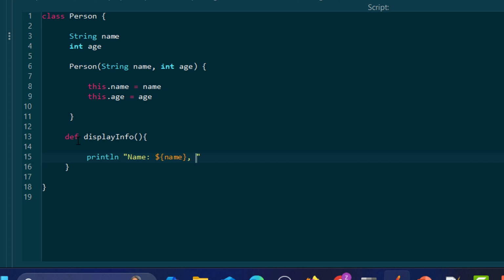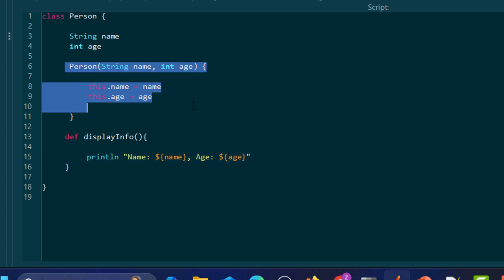In the same way for age, it is again dollar curly braces age. So now this class is created with a constructor. The highlighted part is basically the constructor.